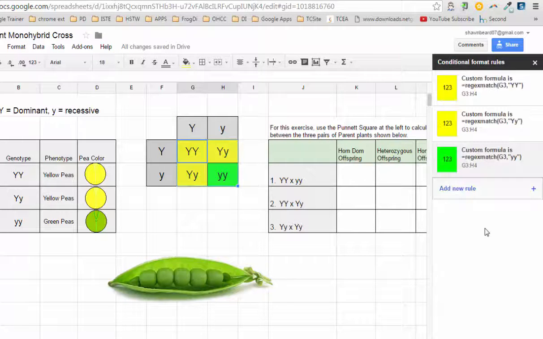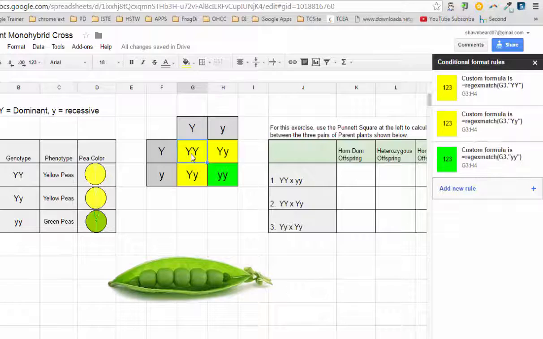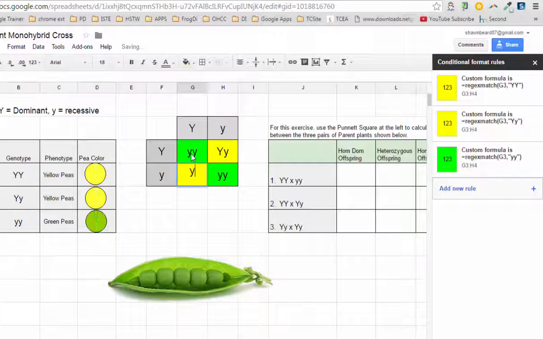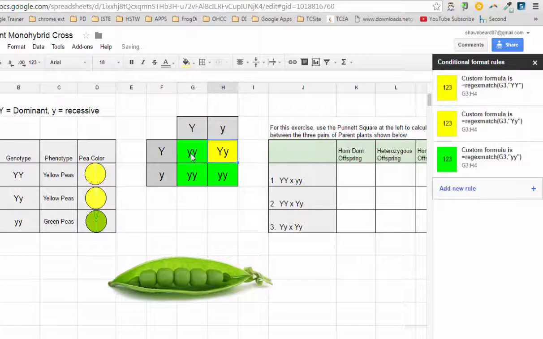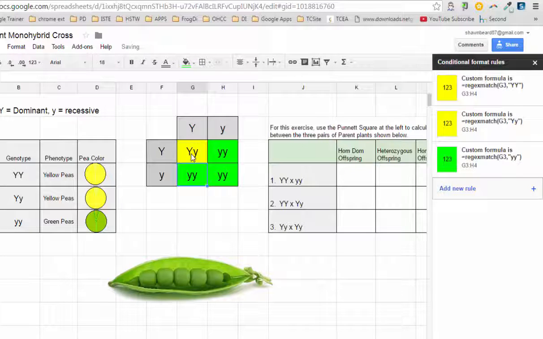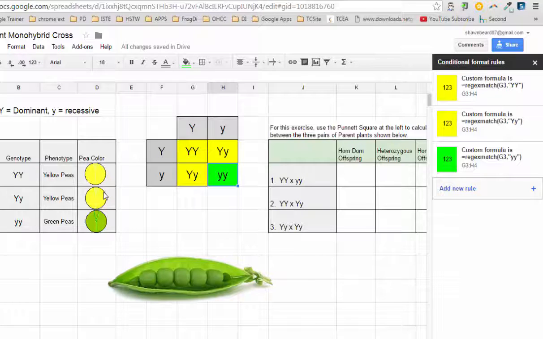Now that our rule is made, we can test it out by trying different combinations in each cell of the Punnett square and we can see that it works. So now our kids will have a visual understanding of what happens when you have the expression of one dominant allele in the genotype yielding the specific dominant color.